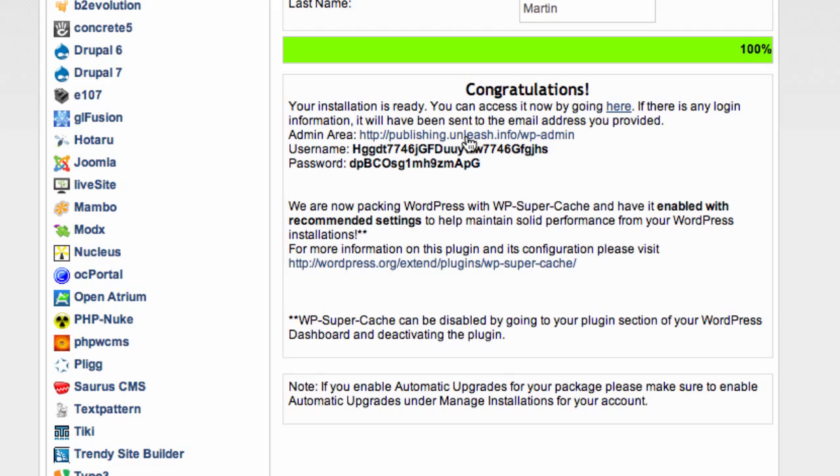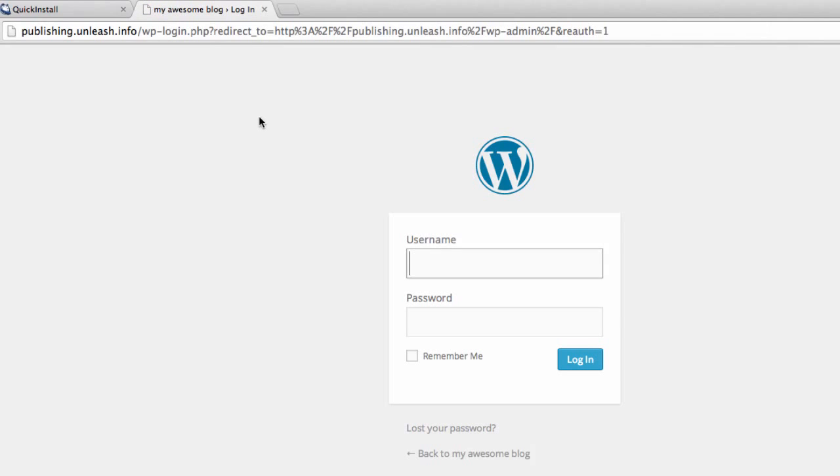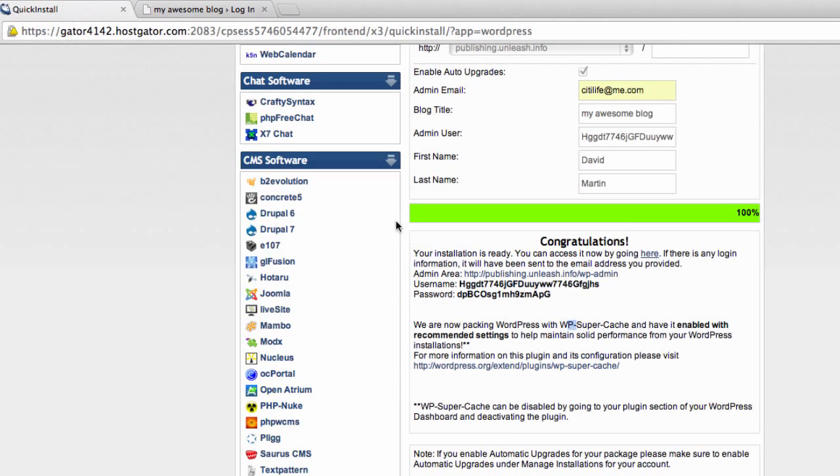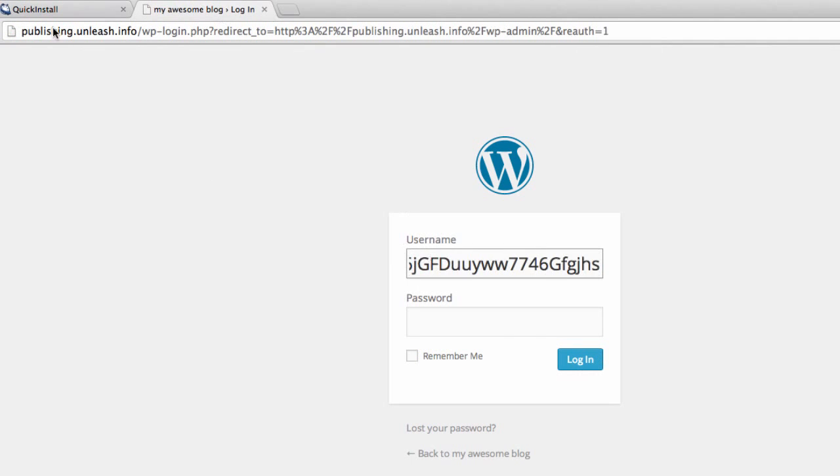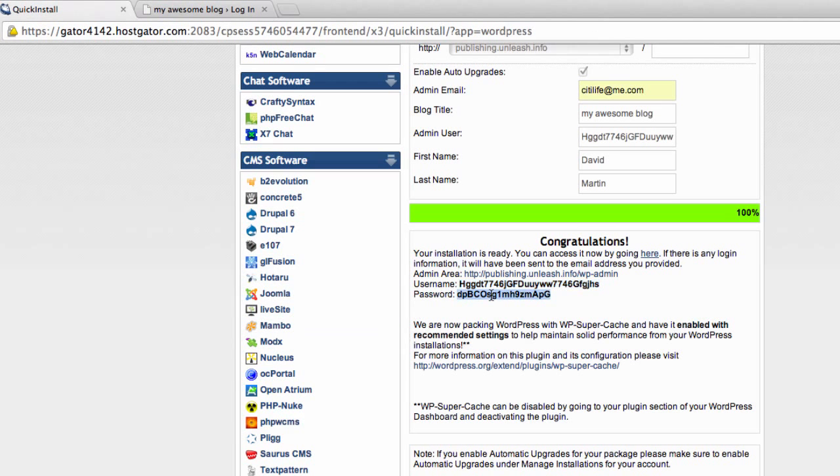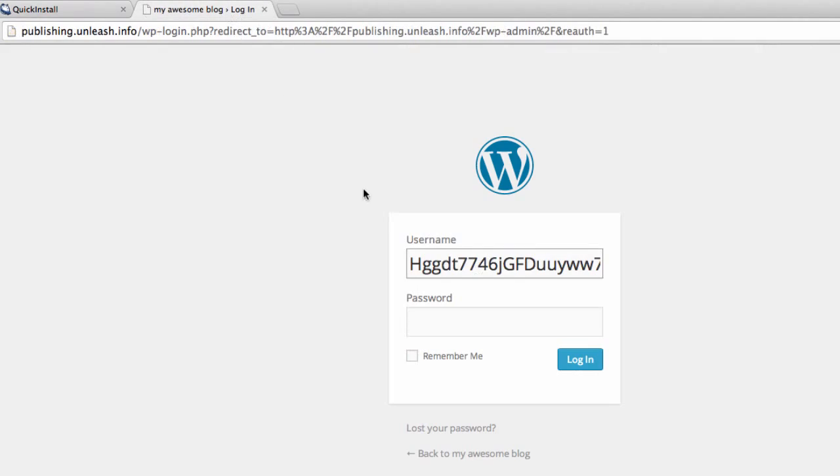So here's your details. I'm going to visit this site now. So if I click here, and there we go, my WordPress install. I just copy my username and my password into there and log in.